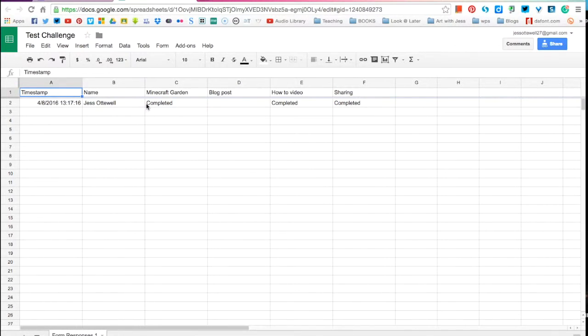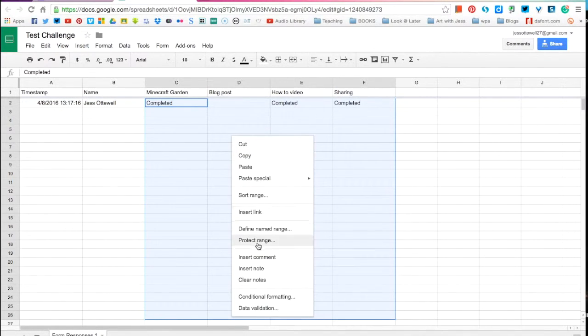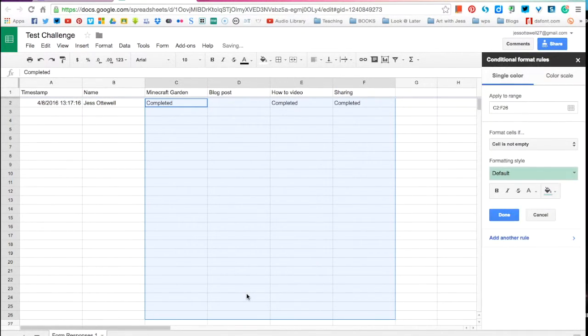What we are going to do is we are going to select here, and let's say I've got multiple students, and I'm going to select all the way here just by pressing shift. I'm on a Mac, and it will select this whole area. Notice that I haven't selected the headers or the names because that's not going to make a difference. And you're going to right click. I'm going to go down to conditional formatting.